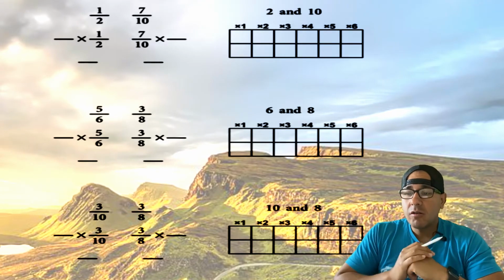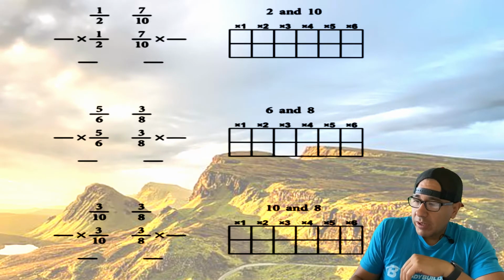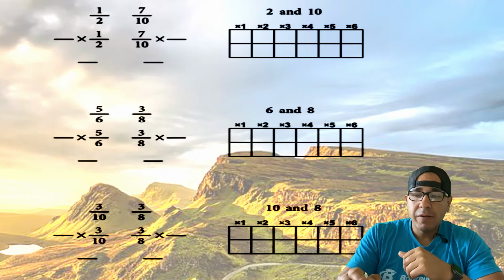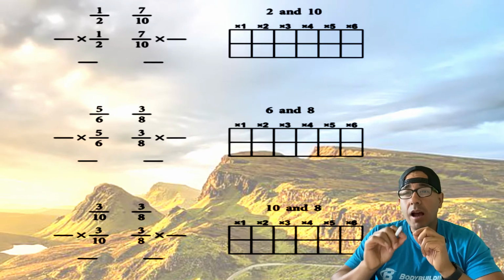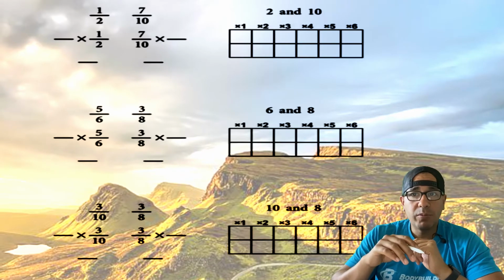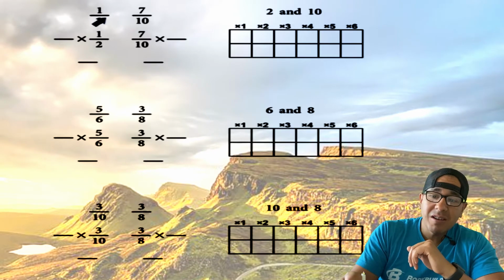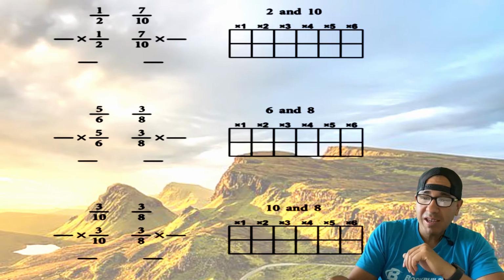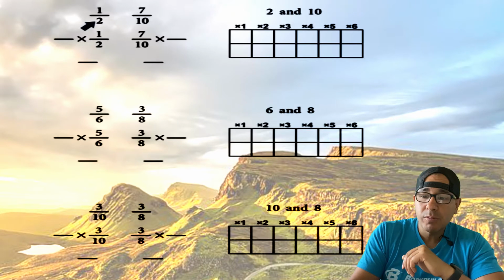Let's look at this example. We have these two fractions, and I need to first find the least common denominator, which is the same idea as the least common multiple, but now we have fractions. Essentially, you take these two numbers, the 2 and the 10, just like we've done over here, and we're going to find the least common multiple of 2 and 10.